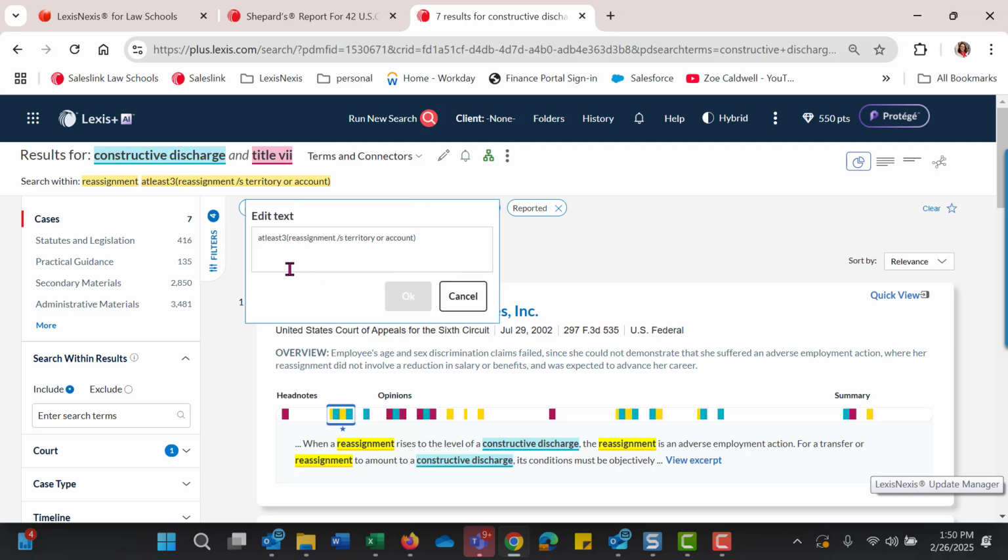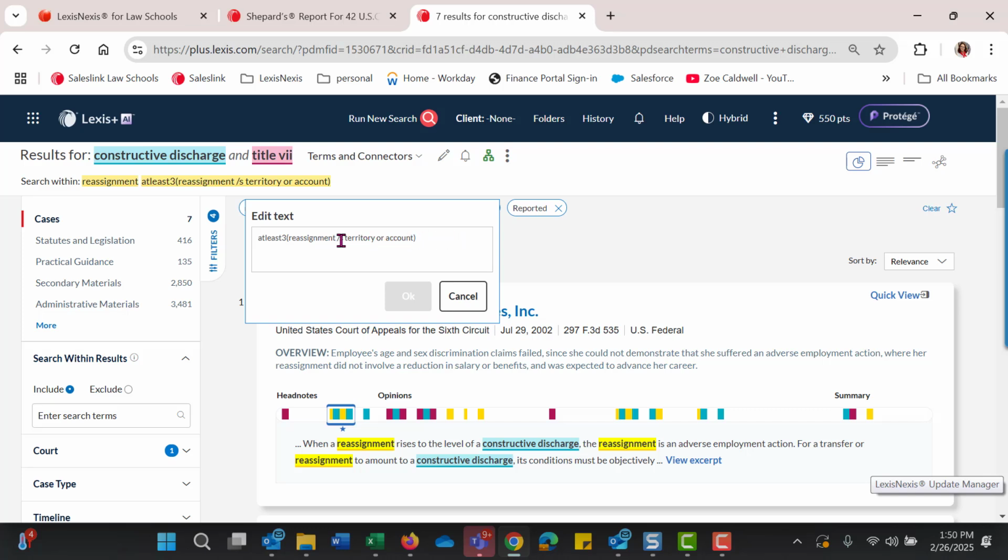So I'll pop this open so you can see it a little better. In the search box, I used at least 3, reassignment, /s, territory, or account. So now I want 3 times to be in my document a reassignment in the same sentence, /s, as territory or account.